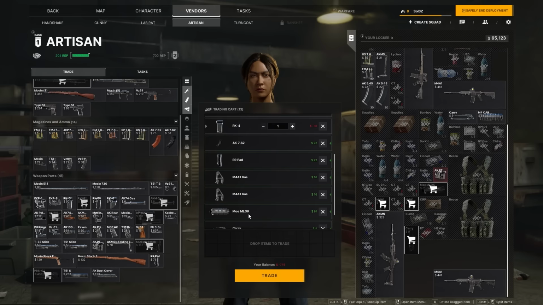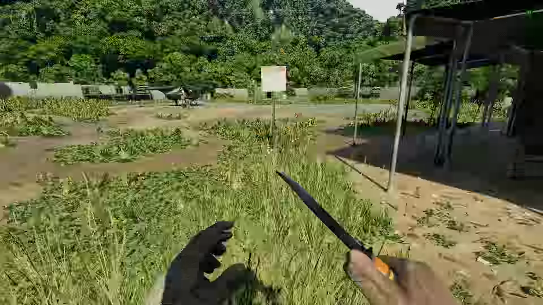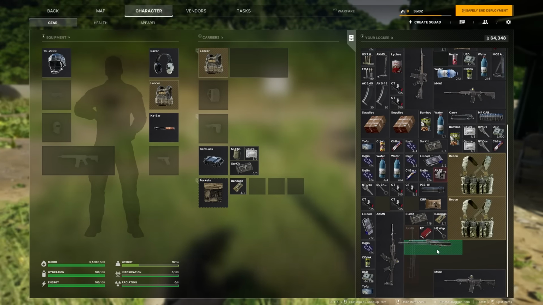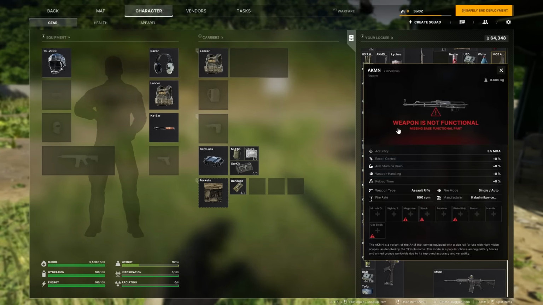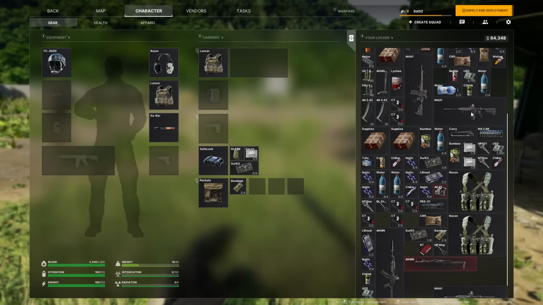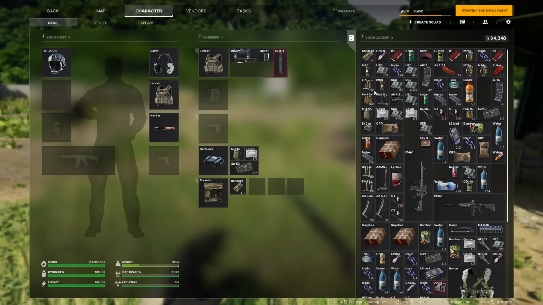Also what we need, or you can use it, I personally like to use silencers, so I'm going to buy a silencer as well and show you how you can mod this weapon. So that's all the parts we needed for the AKMN build. Now let me go to character, and then we have our AKMN here, which looks pretty naked, and now we're going to build it. First we're going to put the stock on it.